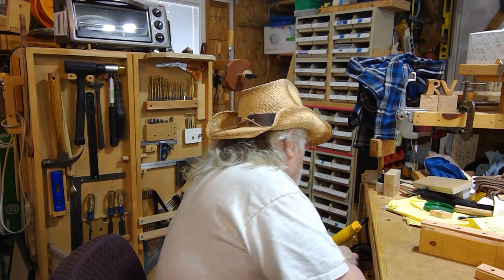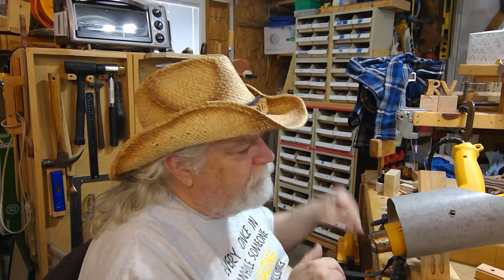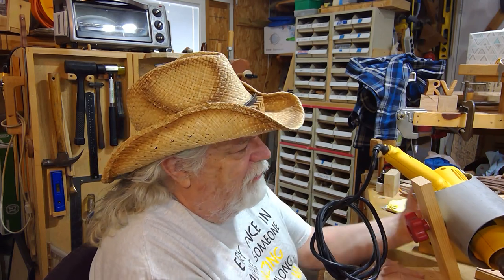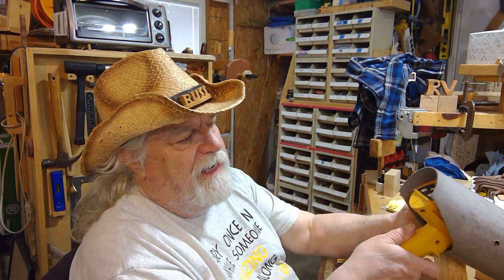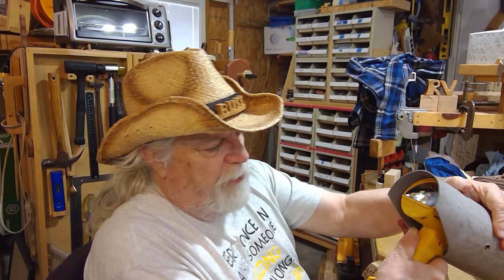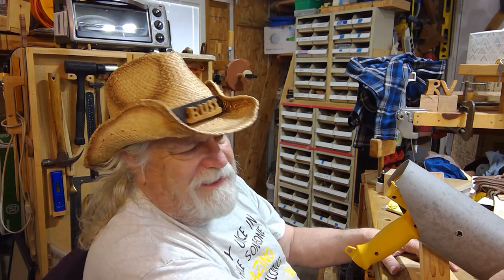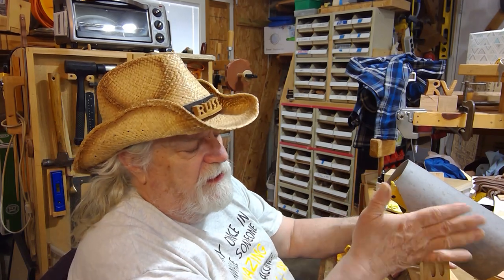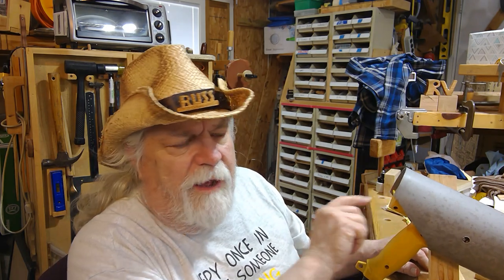One more quick thing — I've been looking at my little holster here for my heat gun. I've used this thing for years and years because I can turn it to face another direction so I can use it hands-free. It's a quick little holster — I can take it in and out to use and then put it back while it cools down, because it runs for about 20 to 30 seconds after you shut it off, blowing hot air until the blower stops. This little holster has worked out nicely, and I can rotate it to any angle I want. I'm going to attach it right over here to my electrical cabinet, since that's where I do all my electrical work.